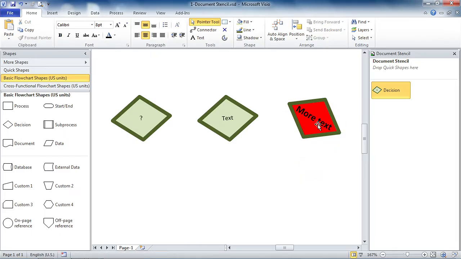So you can see that you can control every decision shape in the document just by editing at one point, but be aware that you'll have varying degrees of, so we say trickle down, if you've done a lot of edits in the document, which most people don't do too much of when they're flow charting. Okay, so that's the document stencil.